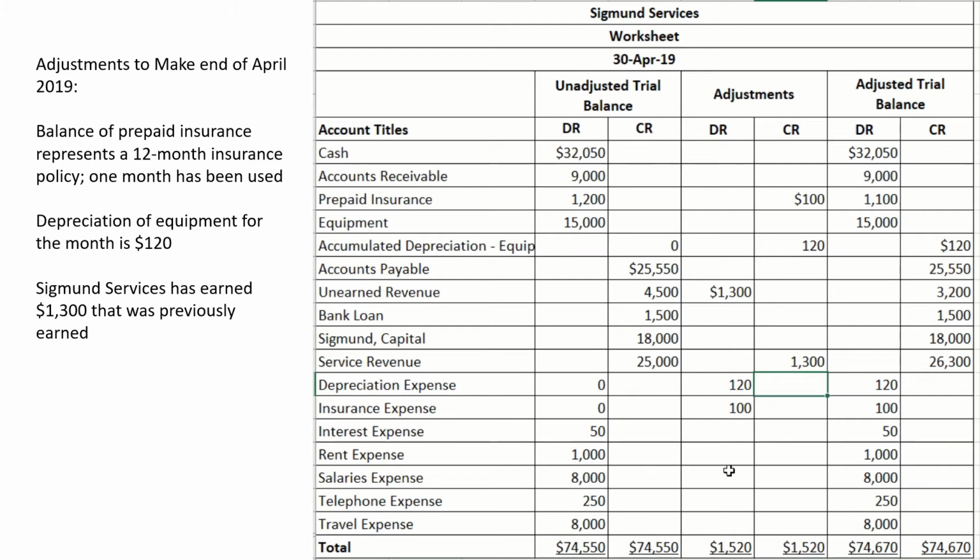Assuming you're doing this in your workbook or in the fillable PDF, you would then have to calculate the totals of your adjustment columns and make sure they're in balance. If not, then maybe you transposed a number incorrectly or posted one of the sides to the wrong side of the transaction. Then you would go through and add the columns up to create your adjusted trial balance: debits plus debits, or debits take away credits, credits plus credits, or credits take away debits, depending on which way the various adjustments are going. In this situation, I've got an adjusted trial balance now totaling $74,670.